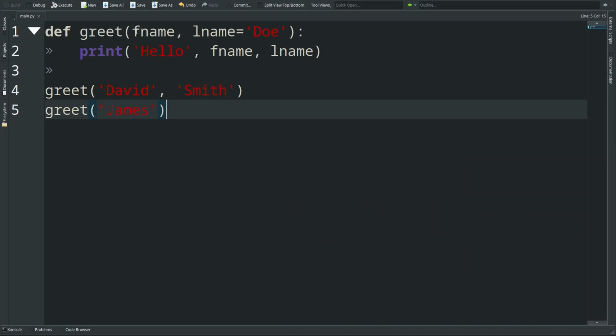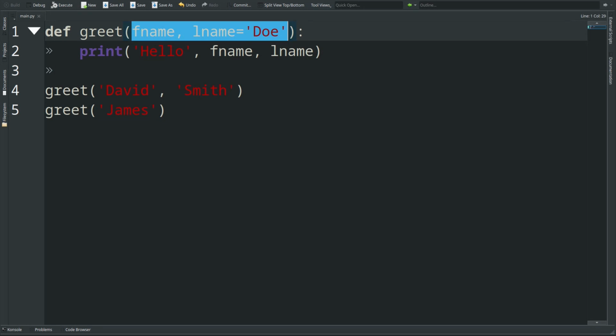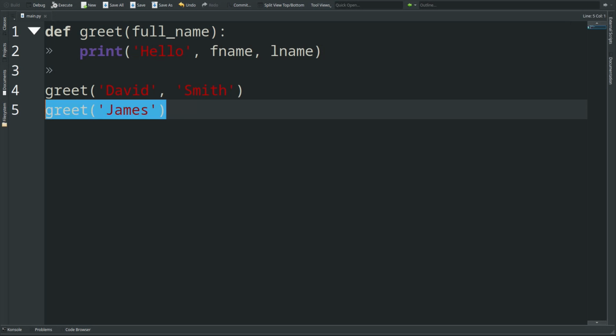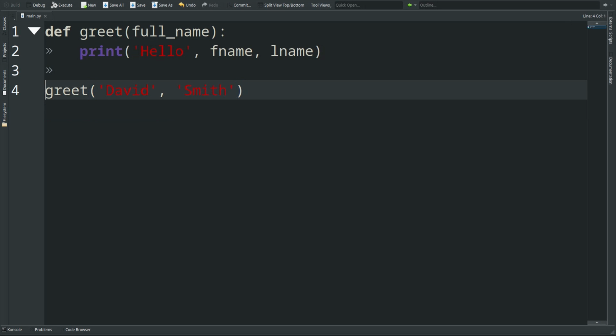Let's see one more example of how the functions work. Greet full name. I am passing full name to the function, and I will call my function with a list of arguments. Let's make it like name equals, and a list of names: James, Smith.